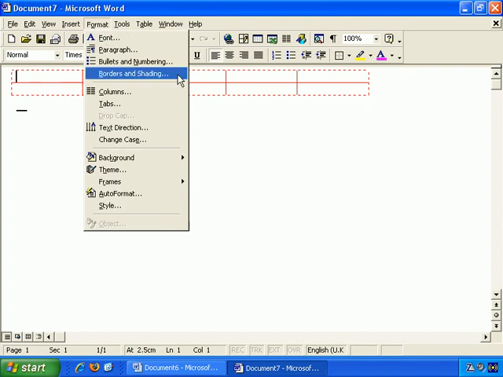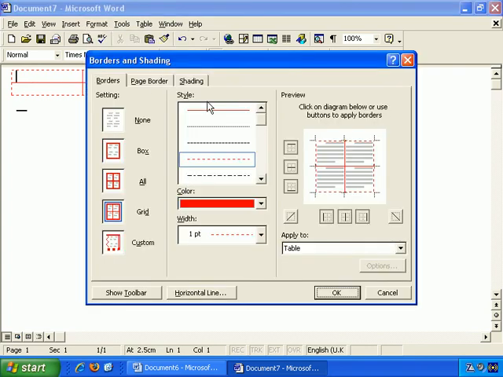Okay, back to Format, Borders and Shading, and here it gets a little bit more involved. You can actually make changes to different areas of the table. You see, you can make changes to the outside edges and the inside line. For example, you can turn off all inside lines if you want by clicking here, and you see that this image here signifies a table. And these are the outside edges, and the central lines, which signify the grid, the internal grid of the table.